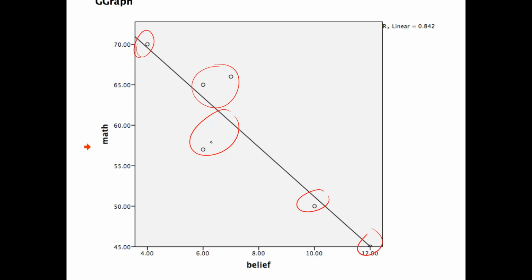To describe that pattern, I would say that it is negative. And it's a fairly strong relationship because, let me back up a slide, most of the dots are very close to the line. Okay. So that's pretty close. Now when you're thinking about how close together they are, remember that the scaling matters. The larger the scale, the further away the dots are. This scale is not very large, so this dot is actually not that far away.